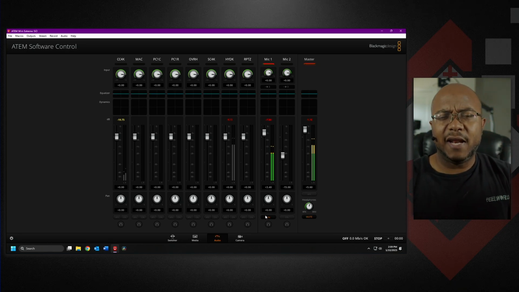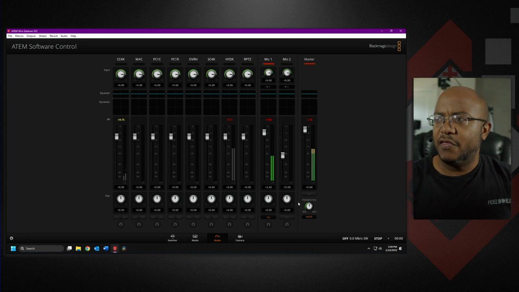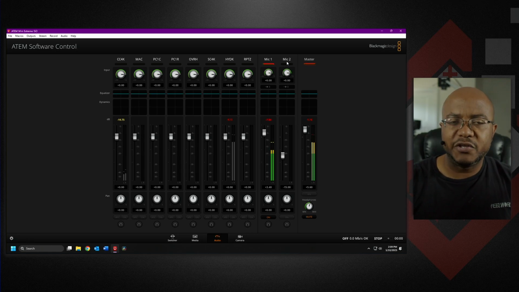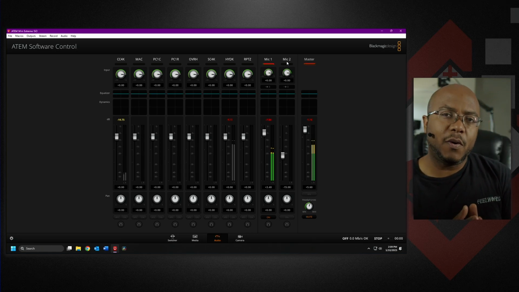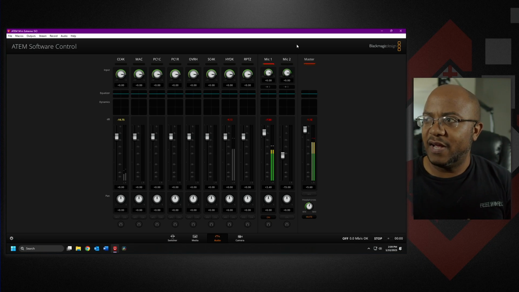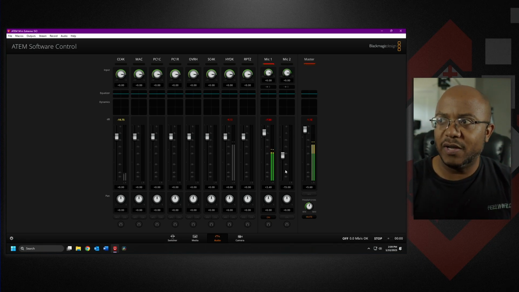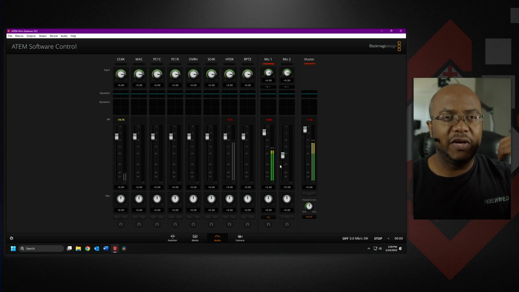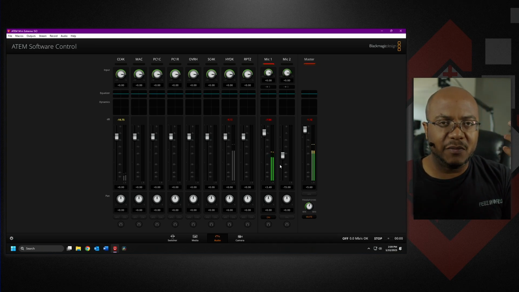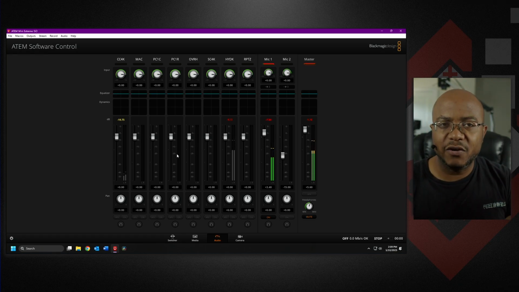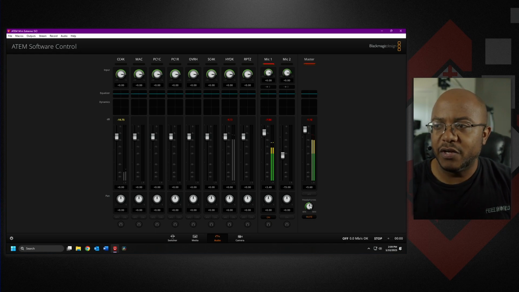Like in Epworth United Methodist Church, they use both of these. Mic number 2 is bringing in audio only, so that when they turn this one on, all they hear is just music. That's the only thing that's plugged in right there. That's for anybody who's waiting on the live stream because they want to hear music, but they don't want to hear all the sound inside of the house. So what we want to do is switch these.